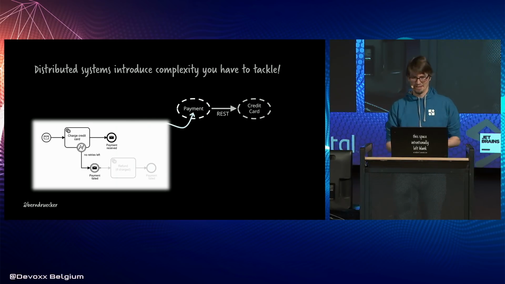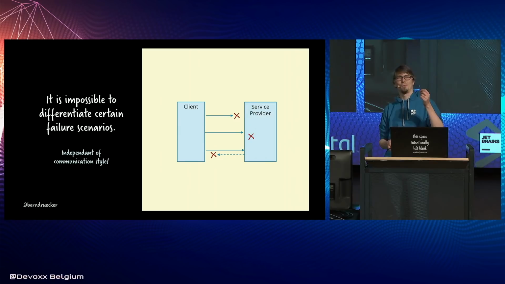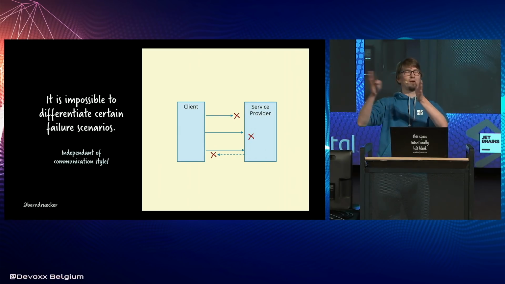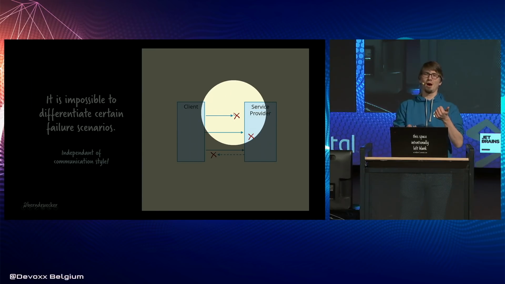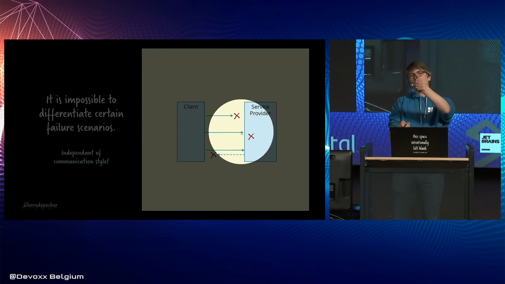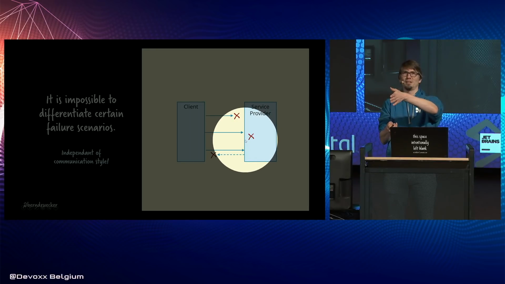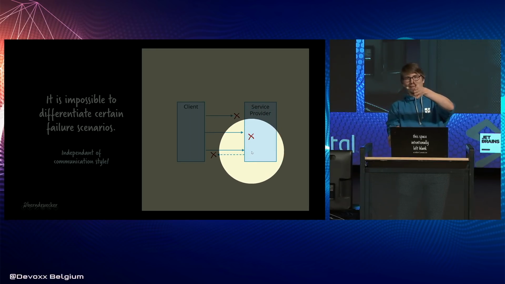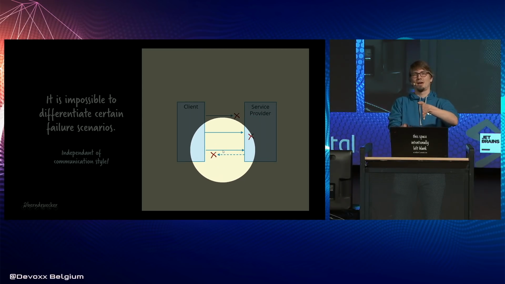And the thing is, because we are in distributed systems, there's one characteristic which is really bad about distributed systems. If we do a REST call and we get an exception, we cannot differentiate between 3 error scenarios. The first is you're a client calling the service provider, and probably the network towards the service provider was broken and you never reached the service provider. You probably reached him, it did something for you, and then it exploded, and you have no idea if it committed its transaction or not. Or it did everything fine, it committed everything, but the response got lost. The network had a problem there.